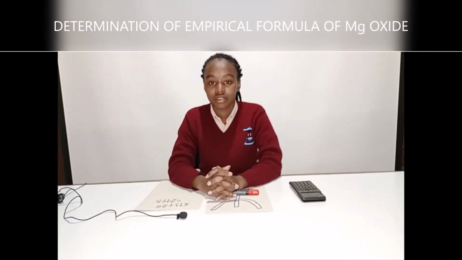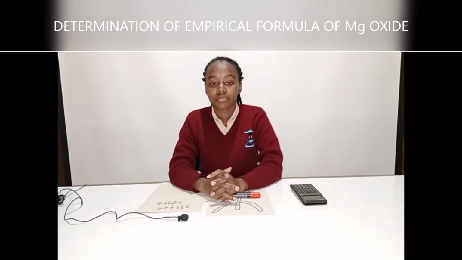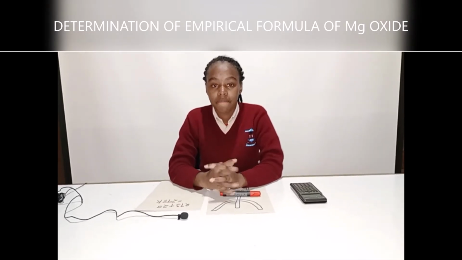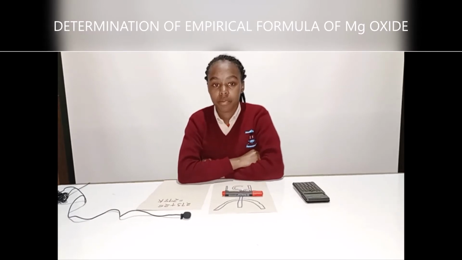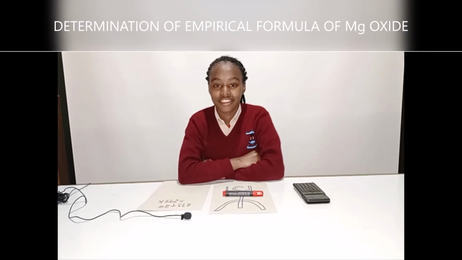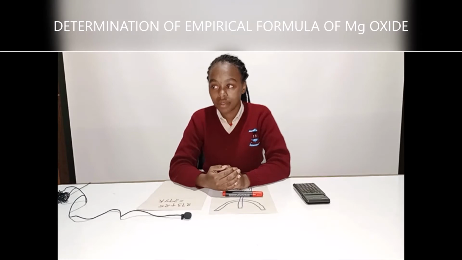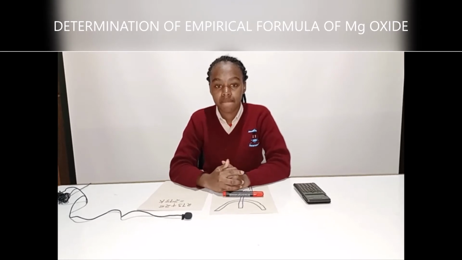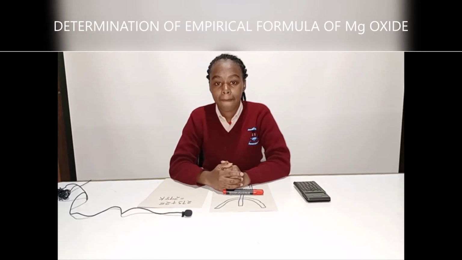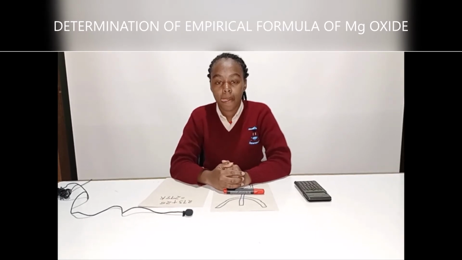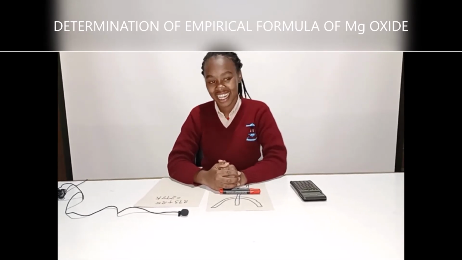Remember, as you started, you burn a given mass of magnesium in oxygen. Then you weigh the product. Once you weigh the product, you can subtract the original mass of magnesium. By that, what are you trying to do? You're determining the mass of oxygen that has combined with magnesium. Then, having the mass of magnesium and the mass of oxygen, go ahead, work out the moles, mole ratios, find out the empirical formula. Otherwise, that is correct. Half the points.